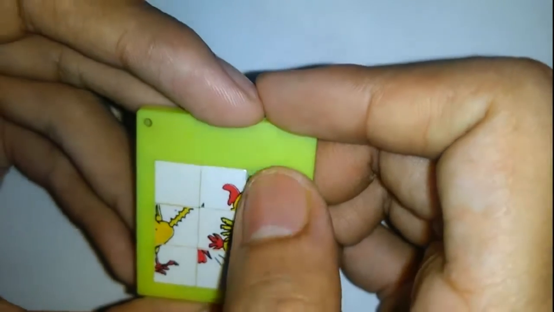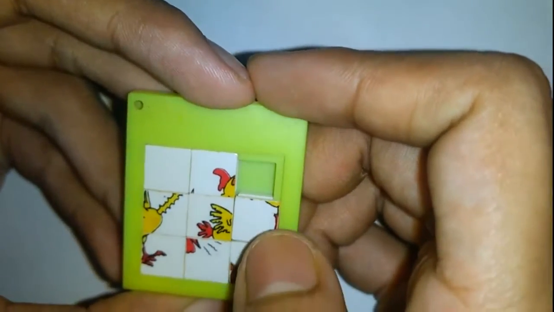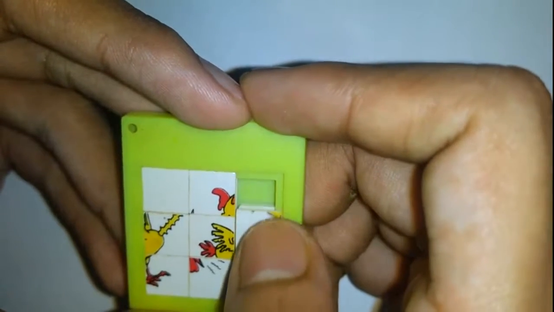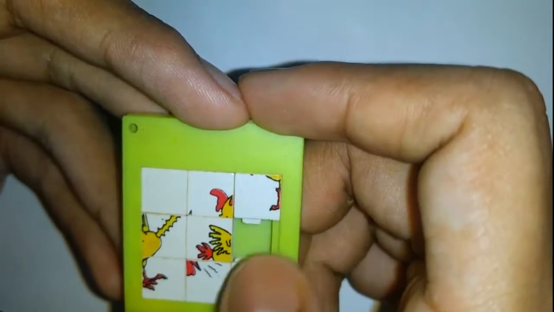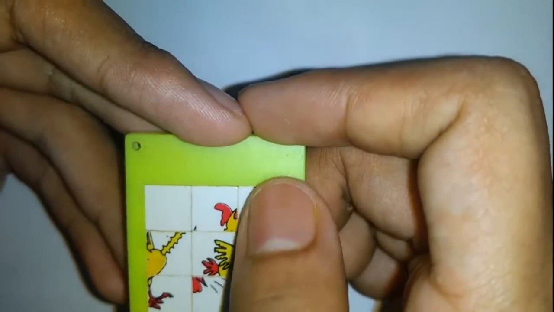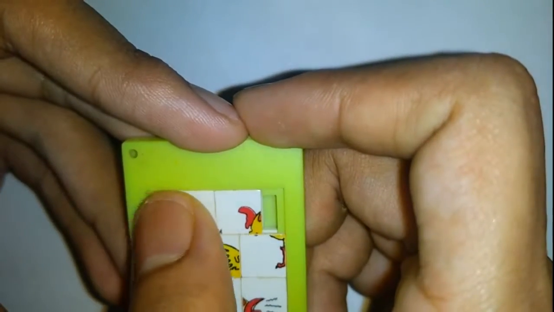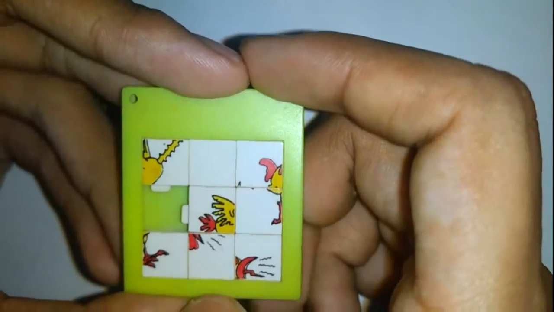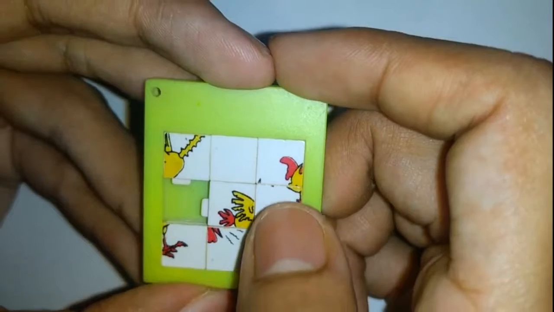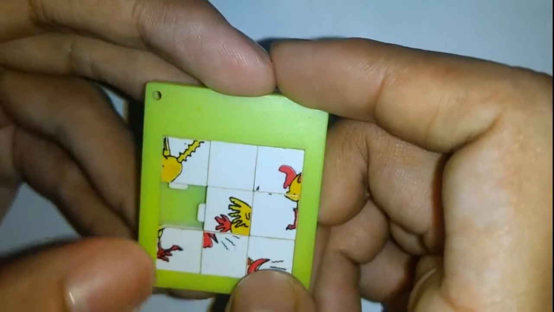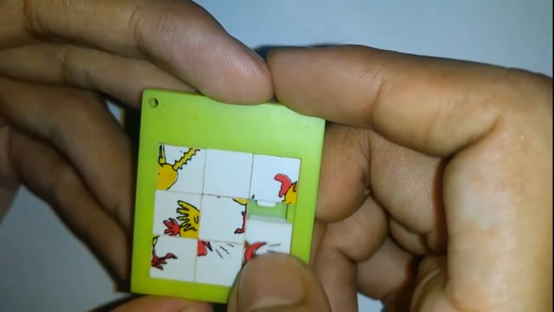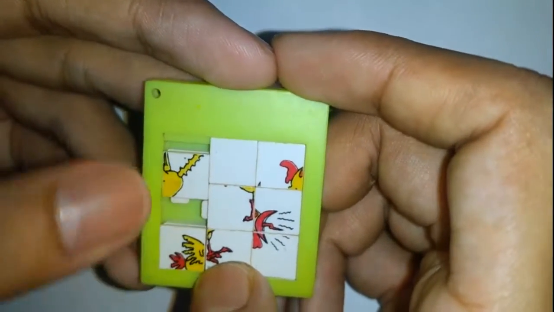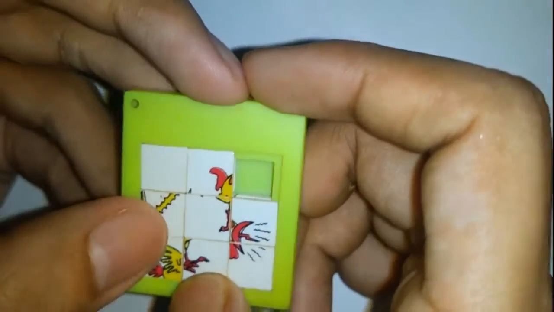Now we shall try to fix the third position. In case there was any random block in the third position like that, we shall try to remove it from there first. Slide it that way. Now we are going to place a random block into the first position so that the other blocks get to move. We're going to place it over there like that. I'm going to slide it, just need to place it just below the third position. Okay, now we shall remove it from the temporary place and slide it in.